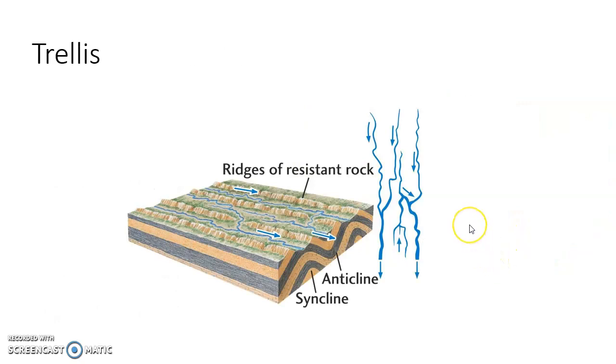Another drainage pattern type we talked about was the trellis pattern. This one, to be honest, I always have a little bit of a hard time explaining. I think that this diagram is at least better than the class notes. And this really has to do with the geology, the type of rocks that are under the ground. You could ignore anticline and syncline. That's more of college level kind of stuff. But here we have different types of rocks. They're sedimentary. They've been folded, though. And because they've been folded, we have different layers of rocks at the surface. It's been folded and then eroded.